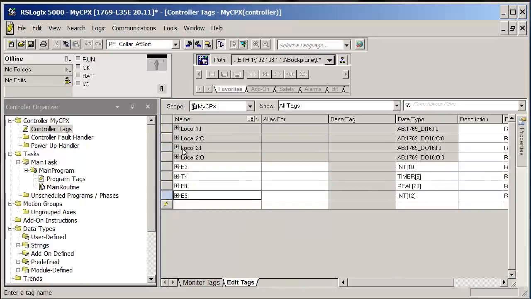So I hope this helps you understand not just how you create the database and the data files in RS Logix 5000, but gives you a better understanding of what you used in the past with products that program with RS Logix 500.